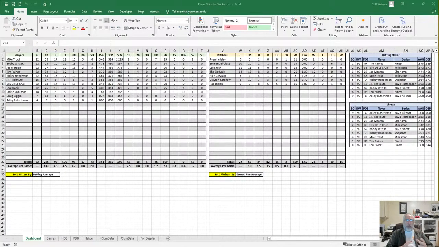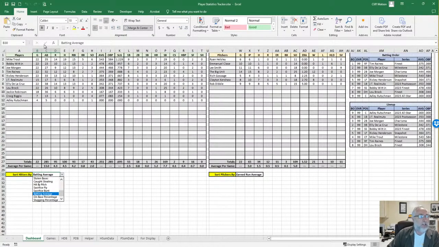So what I did is I created a team to do this. And I wasn't quite sure how I was going to be able to hit with these guys, especially playing in Hall of Fame mode, etc. So I created this tool here to be able to track players. And as you can see at the bottom down here, I can sort hitters by any of these statistics: games, at-bats, runs, hits, RBI, blah, blah, blah.